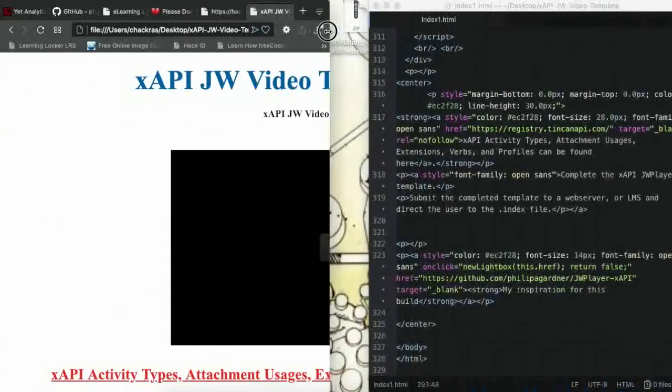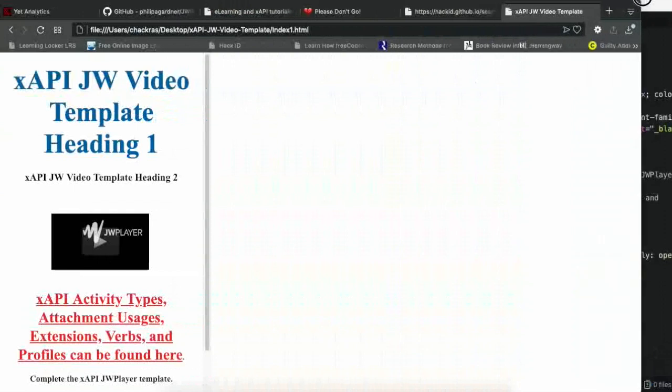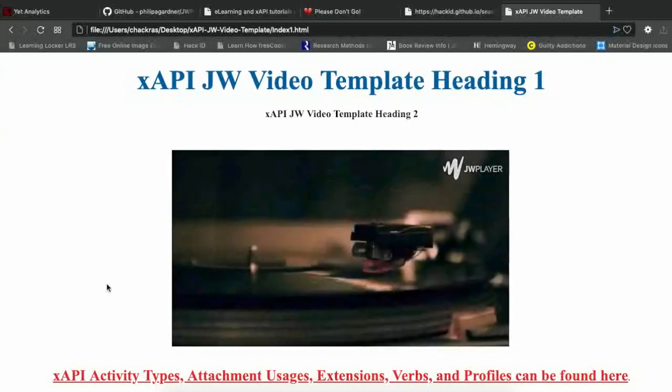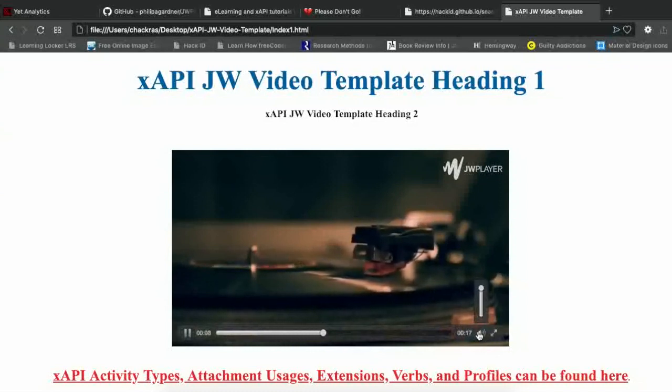We can see this is responsive. You can see that it plays, it pauses, we can capture our scrub. Let's see if the user can hear anything.